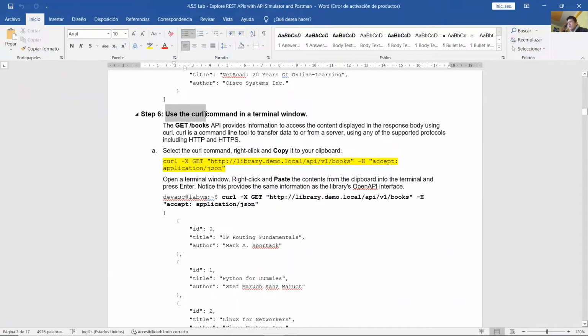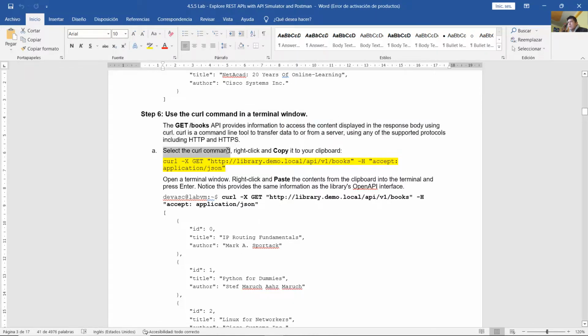Use the CURL command in a terminal window. The Getbooks API provides information to access the content displayed in the response body using CURL. CURL is a command line tool to transfer data to or from a server using any of the supported protocols including HTTP and HTTPS.